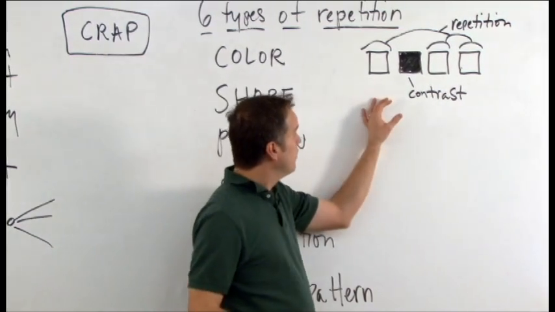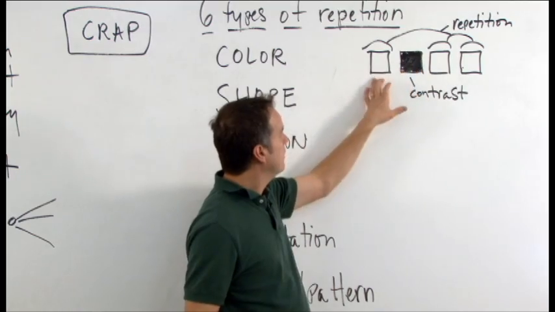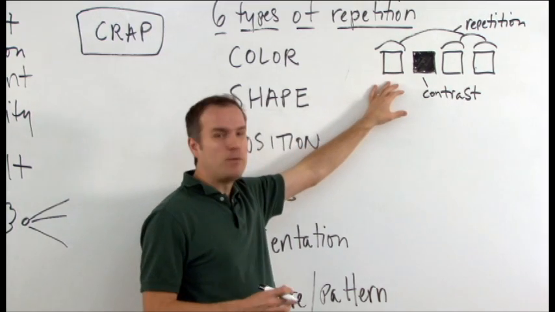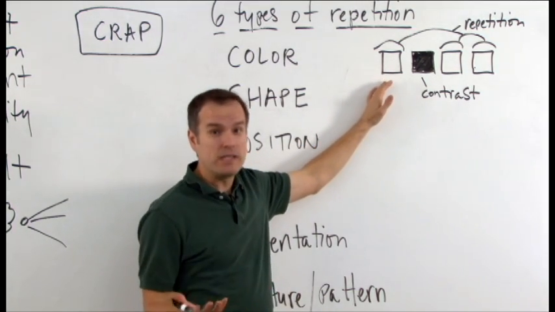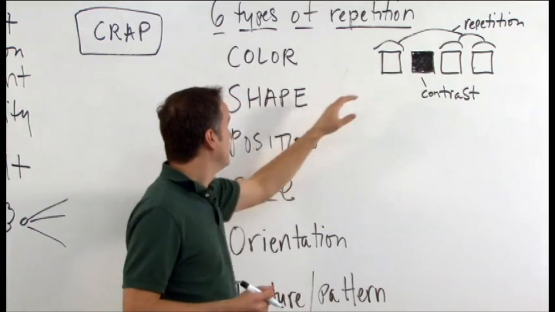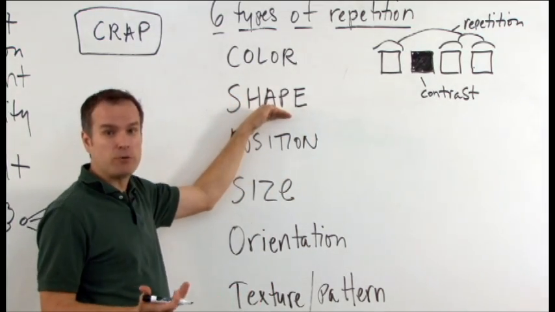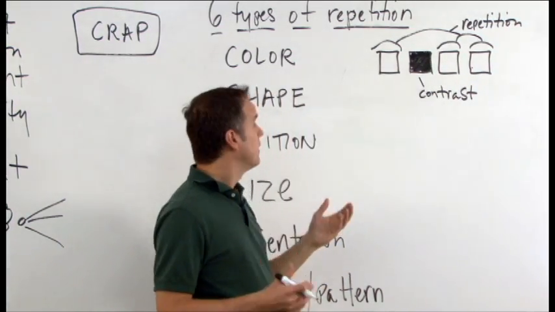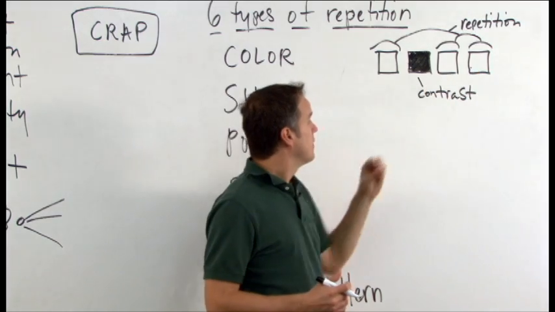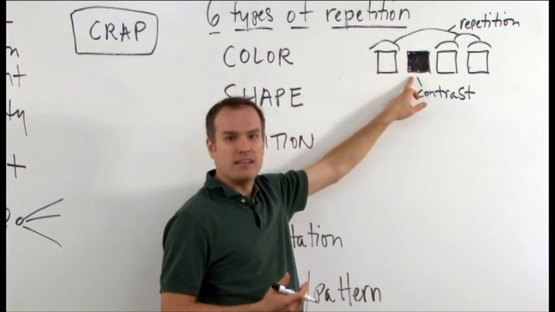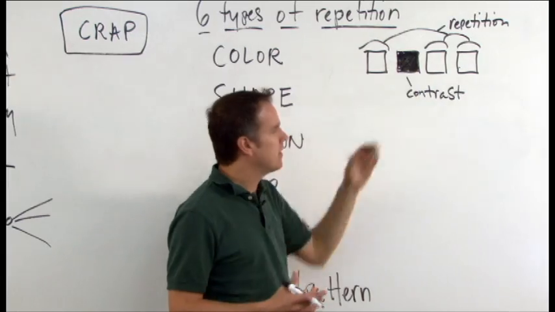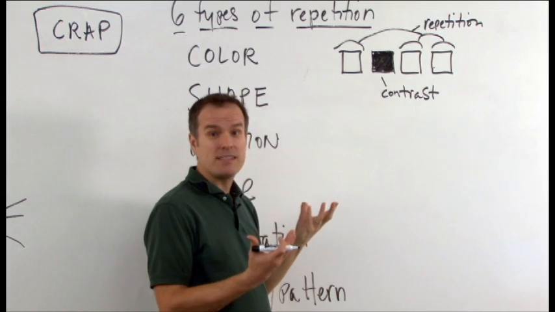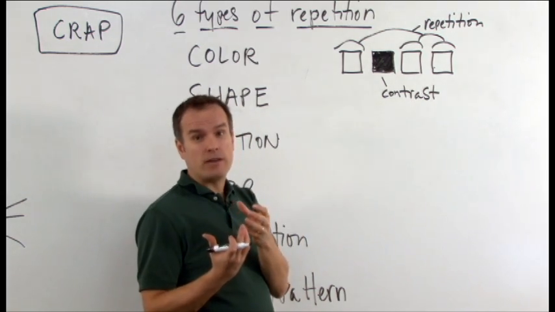So with this group, we can see contrast at work here and repetition at work here. You'll notice, though, with our 4 little boxes, that color is not the only thing being repeated, right? Shape is also being repeated. We have 4 squares. So even though this box is meant to be different, there's still a sense that among the 4 boxes, there's some similarity, right? These 4 guys might be part of the same grouping, but then one of them gets called out using contrast.